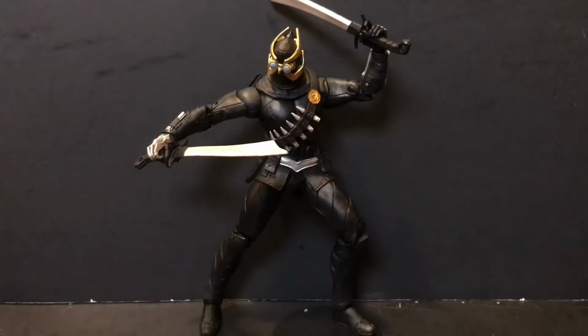Because most of the time, for a $20 price point, I mean, I know there are multiple price points with this line, but we're talking about the $20 figures right now, you get a 100% unique sculpt most of the time, with character-specific accessories most of the time, and some paint thrown on them most of the time. And for 20 bucks, you could do a hell of a lot worse, man. These figures, for what they are, are pretty damn good.